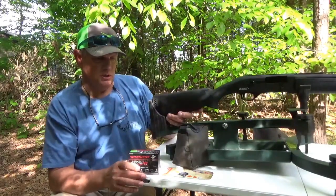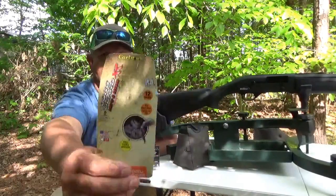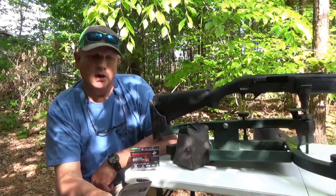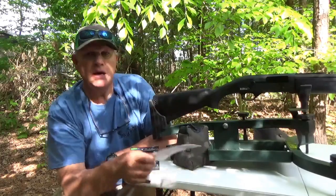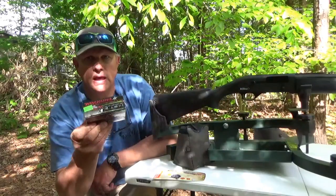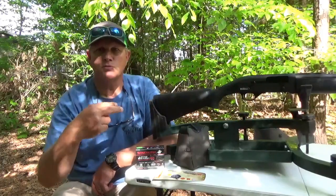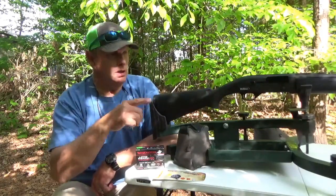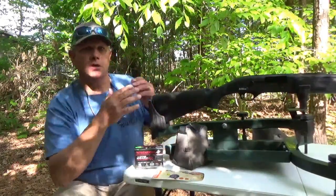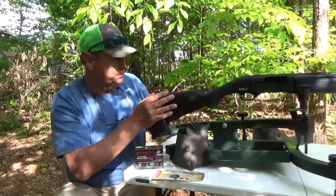And the load we chose today, we have purchased a Carlson's. I don't know if you could see that. I'll get a closer picture. We purchased a Carlson's Long Beard turkey choke, and they made that turkey choke especially for Winchester to shoot this Long Beard XR turkey load. And I'm going to do a separate video, and I'll attach both of these videos, because I don't want this to get too long. We're going to do the Carlson's choke tube separate from the gun review.